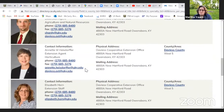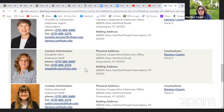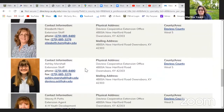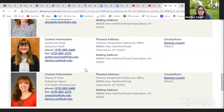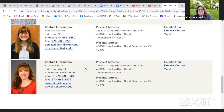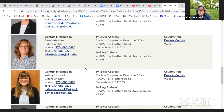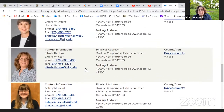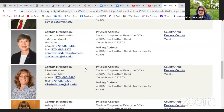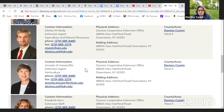We even have a few fine arts extension agencies across the state, agents. Just a few would be great if we get some more of those. There are program assistants in most counties that help do the programming. And then there'll be staff support that's there in the office. And they are usually the person when you call or you stop in to pick up something. Cooperative Extension is funded by tax dollars. And we're part of the land grant.